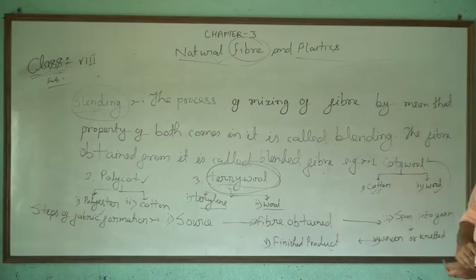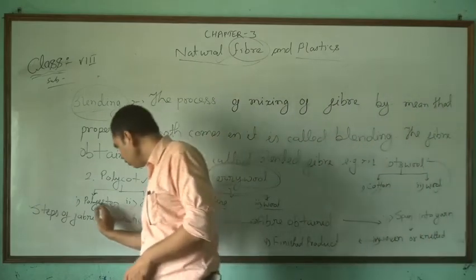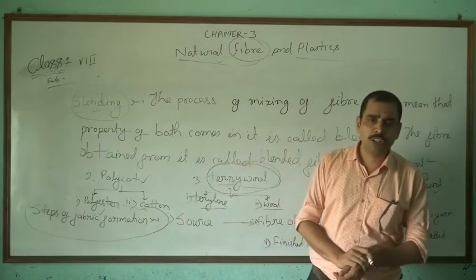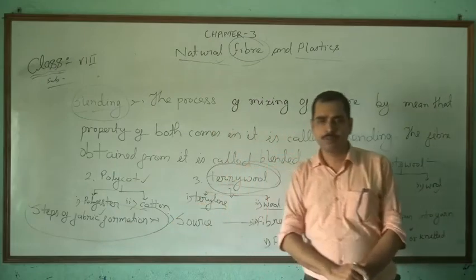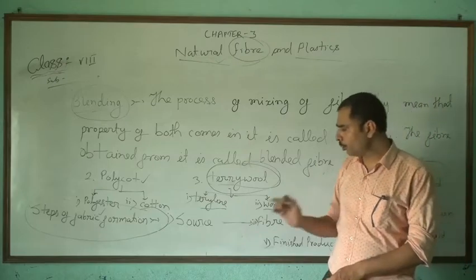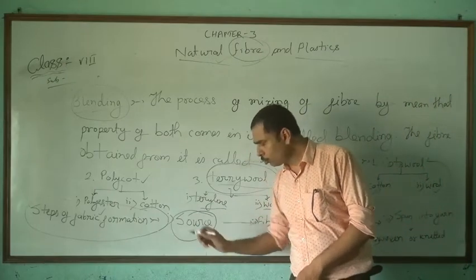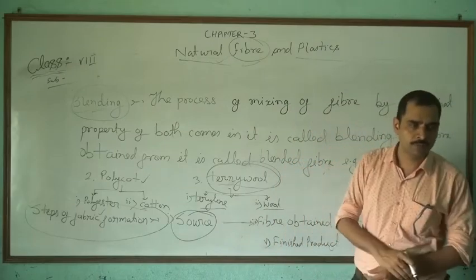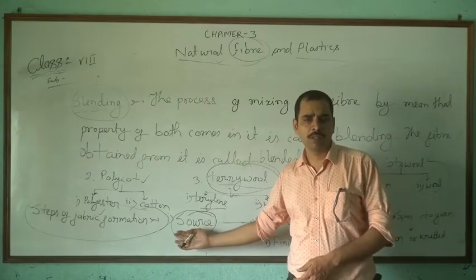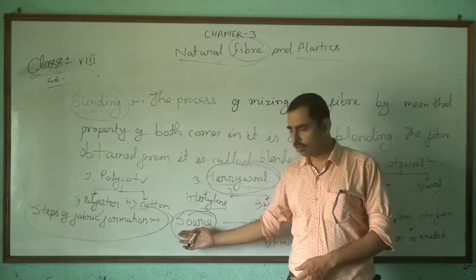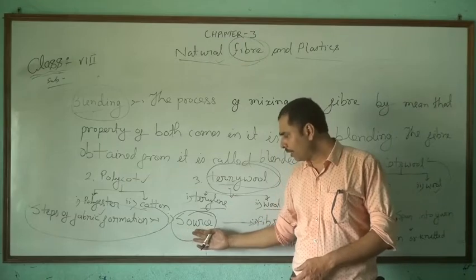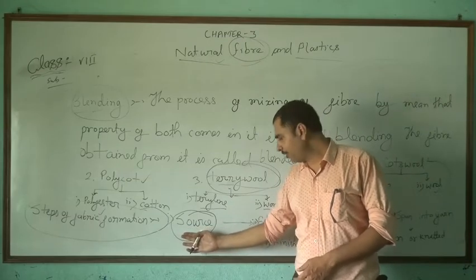And now in the next segment, we have to learn how fabric is formed, the steps involved in fabric formation. In fabric formation, the first and foremost thing is the source from which fiber can be obtained. That may be nature, or other means. If it is nature, then such a fiber is called natural fiber. When the source is man-made, that fiber is called artificial, synthetic or man-made fiber.